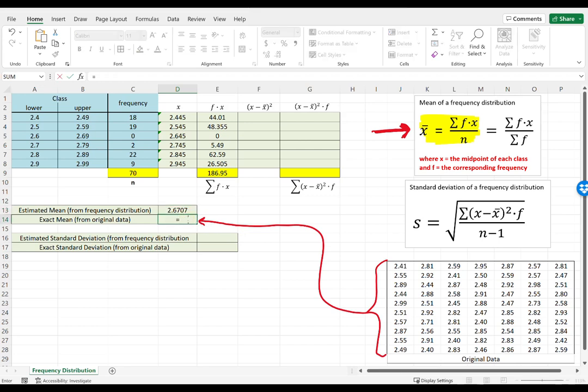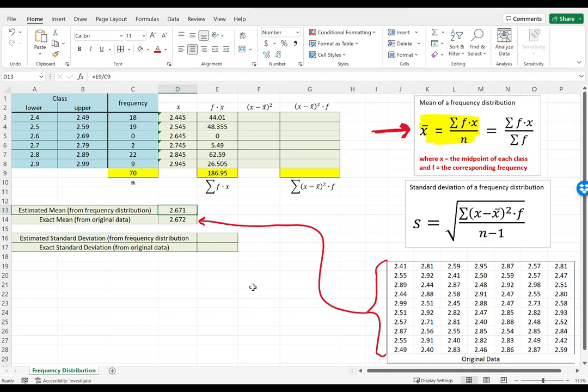We've done this before, equal average, parenthesis, location of data, which I'll just select the data with the mouse. And we'll round that. Maybe we'll round both to 3 just for an easy comparison.